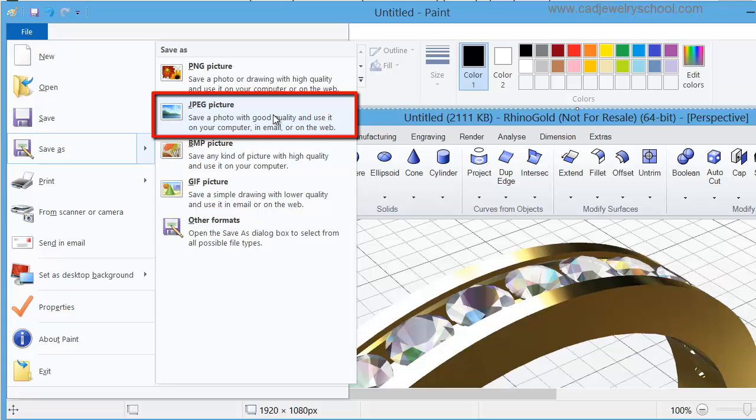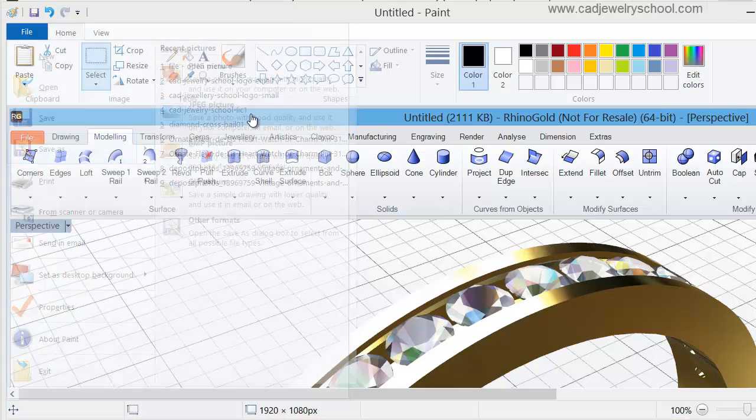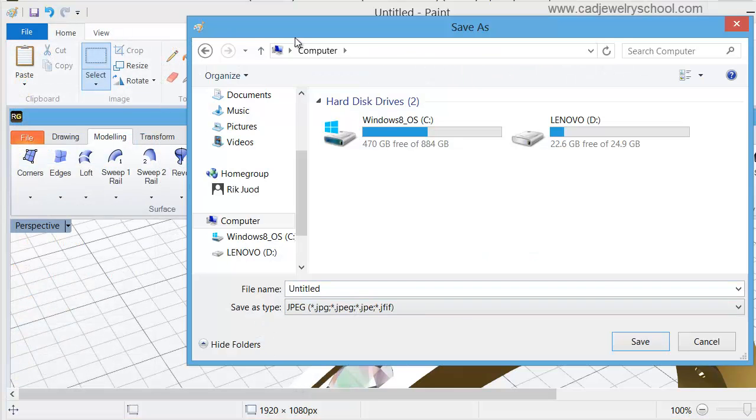A JPEG's a smaller image file, and it is much more suitable for emailing or posting on a forum. So just click on that and it will open up the Save As dialog and prompt you for a name and folder. So type in a name and hit the Save button, obviously, to save that.